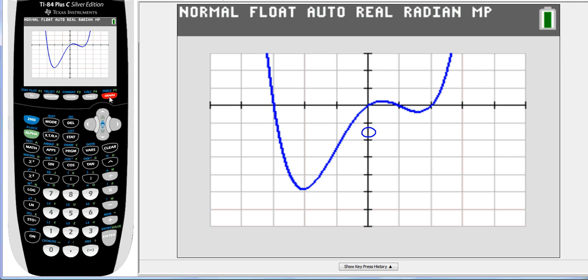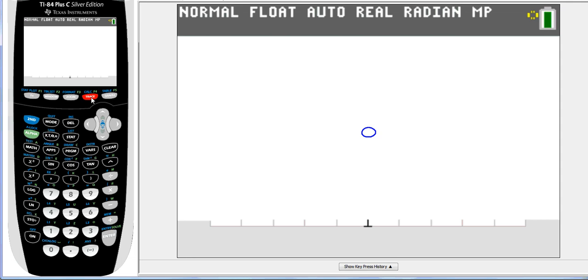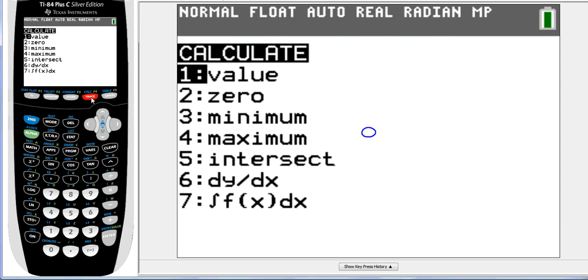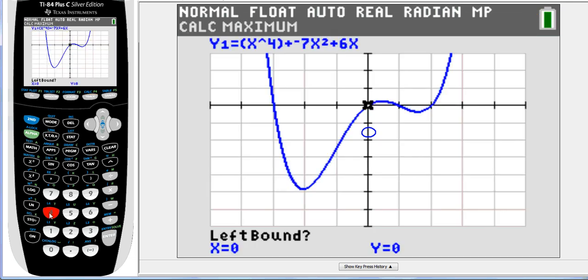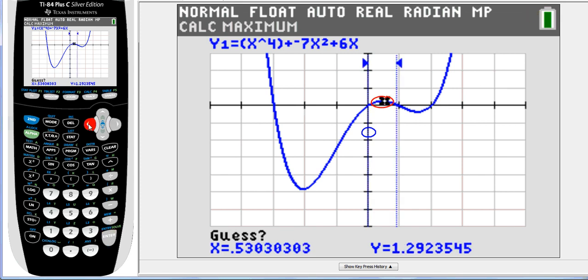But anyways, I'm going to just teach you how to find local maxes and local mins. So here's what you do. You go second trace, okay? And we are going to find a max or the min. So let's find a maximum point, okay? I know that I have a maximum point right here. So notice your calculator is asking you to do left bound. You want to put your cursor just a little bit left of that high point and hit enter. And then a little bit right of that high point and hit enter. And then right on that high point and hit enter. And I would say that my local max is 1.32 when my x value is about 4.55. Okay, that's what I would say.